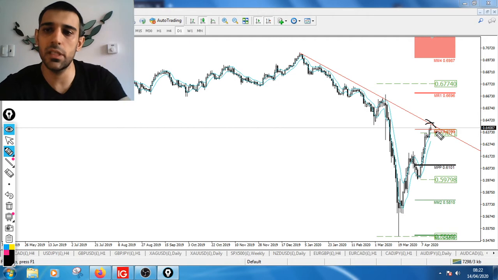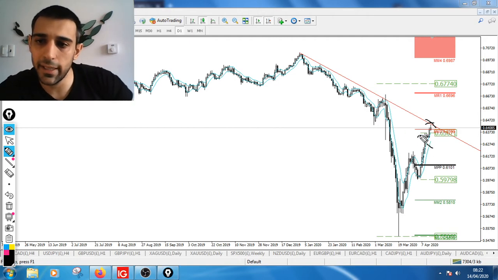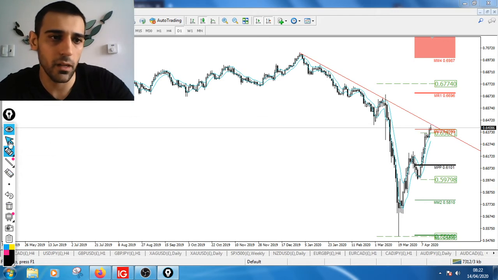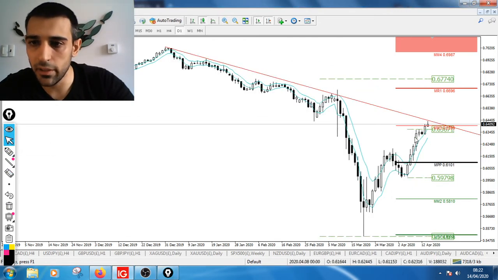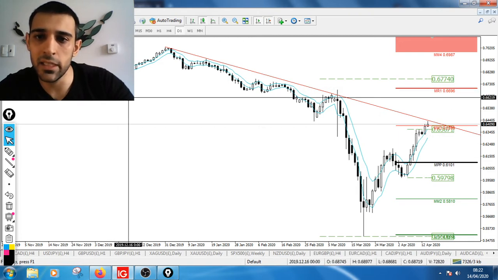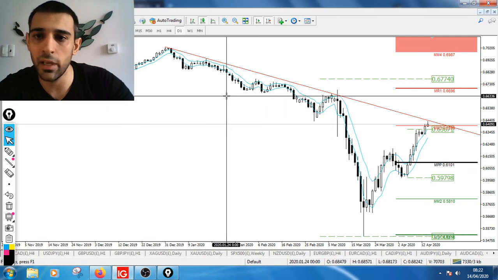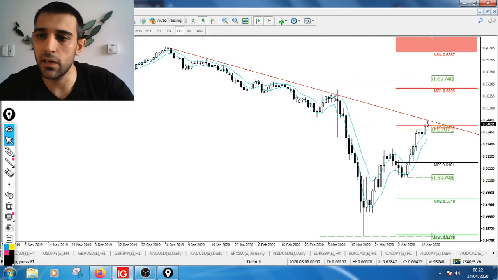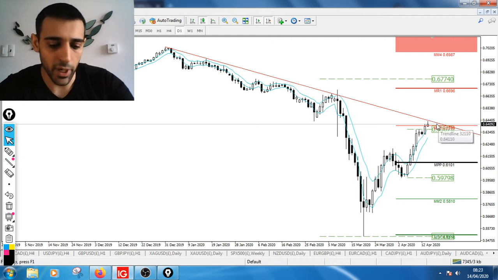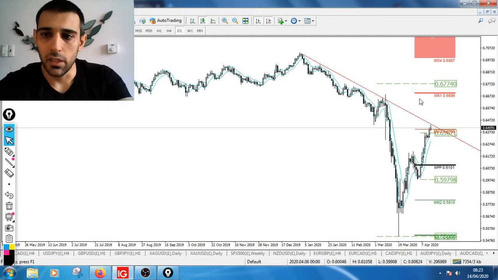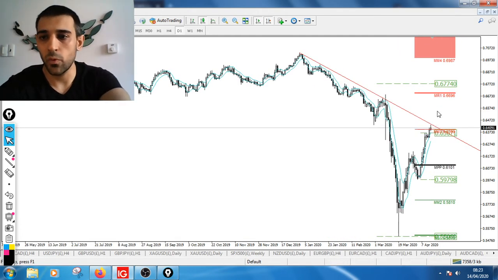If it closes something like this candle, we have seen this candle here, a nice bullish candle like this one, then there's a good chance that price is going to continue, probably at the very minimum up to this area here, which is at about 66.20, these highs here. So it's just a bit of a waiting game. This is what I'm waiting for. If the price breaks that one, then it's more likely going to continue towards upside.